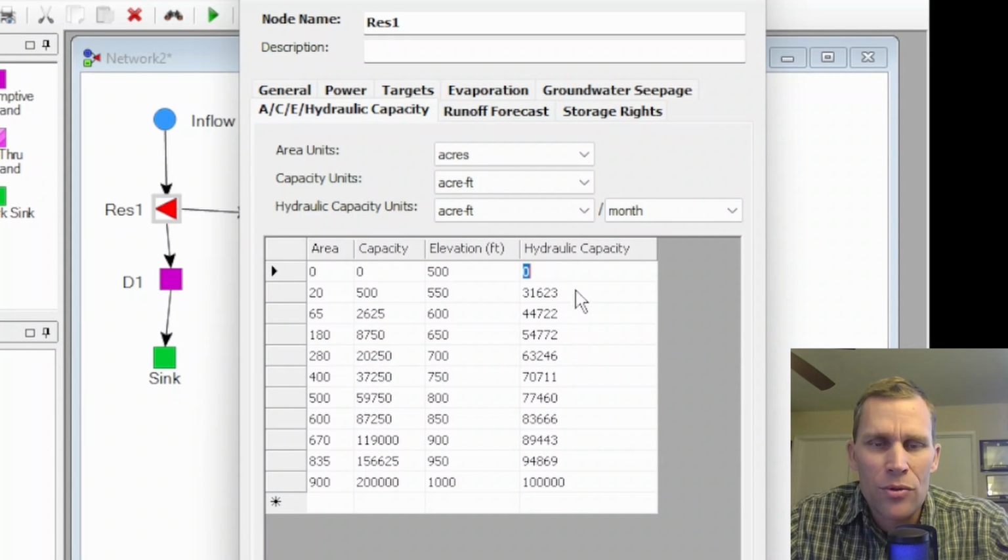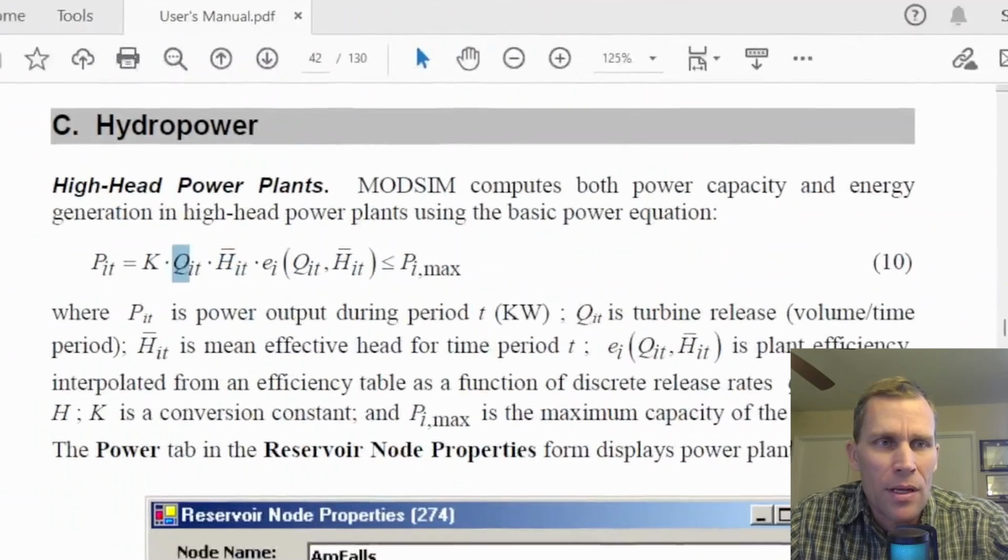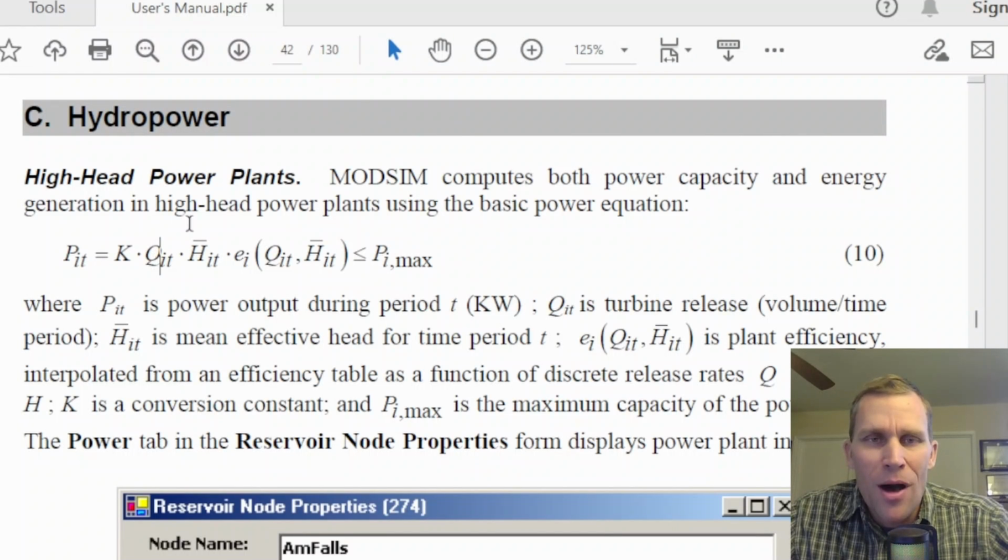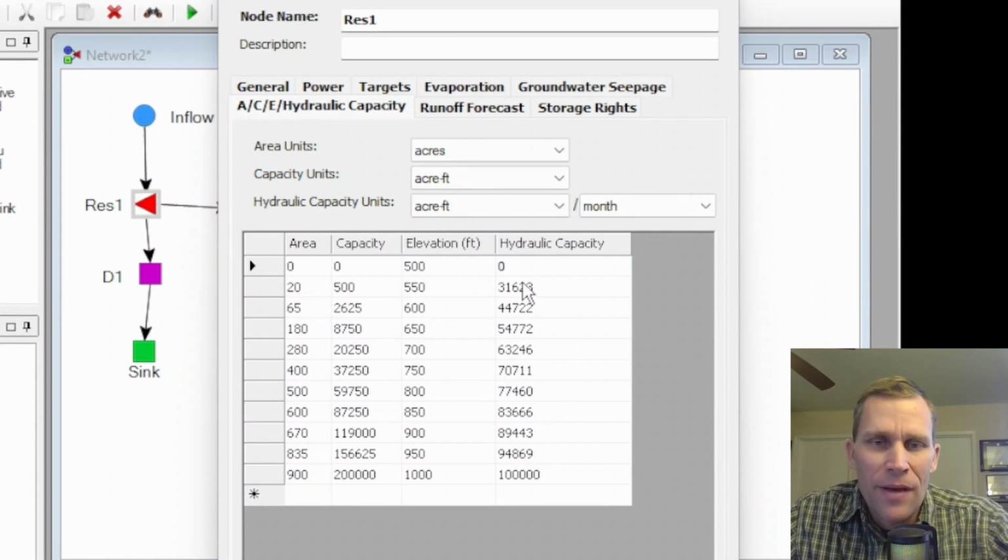And these values right here will serve as the upper bound in that equation for generating power. This right here. These Q values have a maximum of the value which is in this column, and the values the reservoir would use for its maximum hydraulic capacity are based on the storage, which is in this column here. So for every time period, T, there will be an average storage, or well, it's called capacity here. This is really just the volume of water in the reservoir. So based on interpolation and iteration, the average elevation during that time period can be determined, and then hence the average hydraulic capacity. That's how the maximum Q in that power equation is determined.